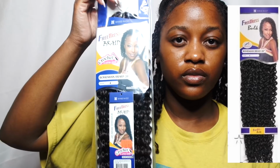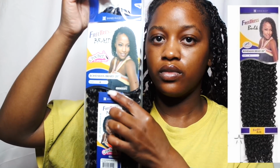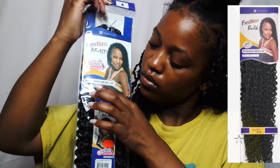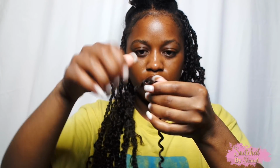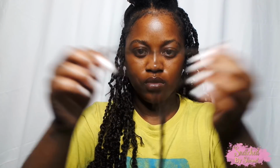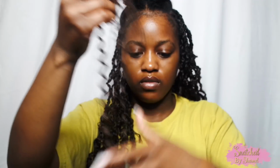Alright guys, so I'm going to be using the Freetress Bohemian braid hair in 20 inches, and I got the color number 4. I'll start by showing you guys how to prep the hair. The hair comes in these individual curls. So basically you want to separate the end of each curl, like that. Then I go to the other end and split it in half. And this is what you'll end up with.